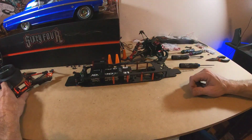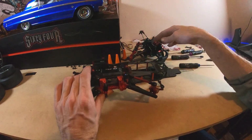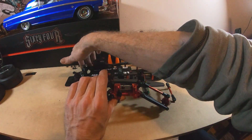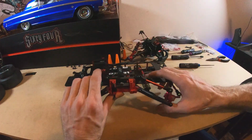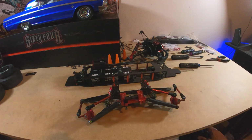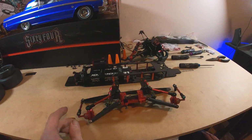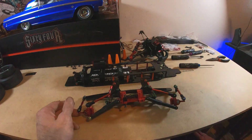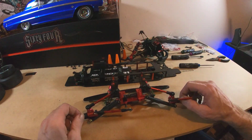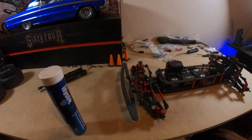All right. So on the bearings, the rear carriers, the transmission, and in the steering linkages, they're all ceramic bearings. They've been properly lubed. So one thing with ceramic bearings, unfortunately, you do need to have a high maintenance regimen with them, and you have to lube them quite often. So they're good to go for now, but after a couple of runs, gotta check them out. They might need lubing again.